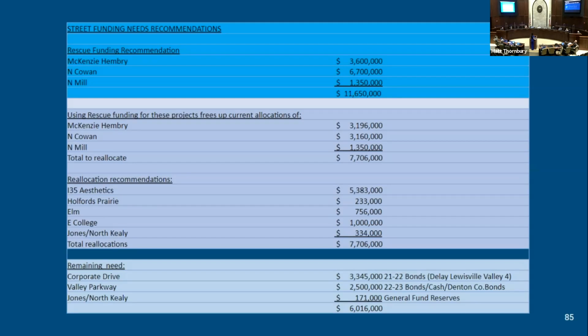And again, we'll talk much more in depth about our capital program and the GEO bond sale and issuances coming up at the budget workshop on August 7th. But just so you know, that's kind of the thought process right now. So, Council, I did hand you the status of our bond program. We have 2 more sales planned, and you can see we have a little over $21 million still for streets.